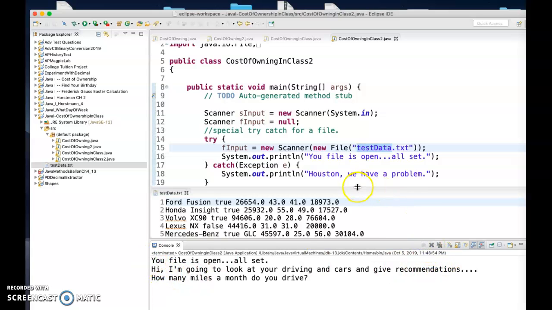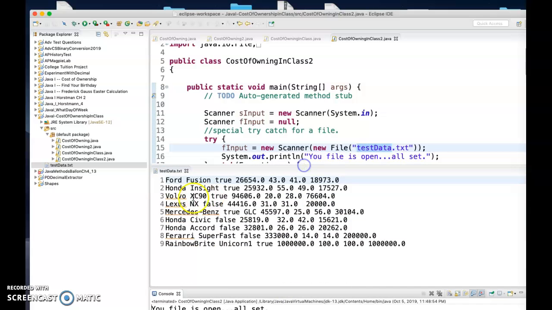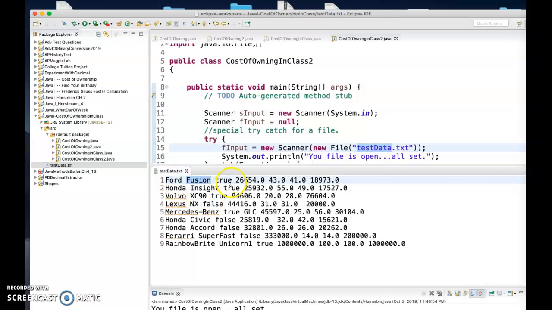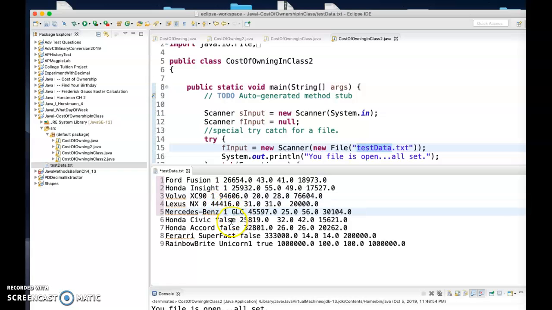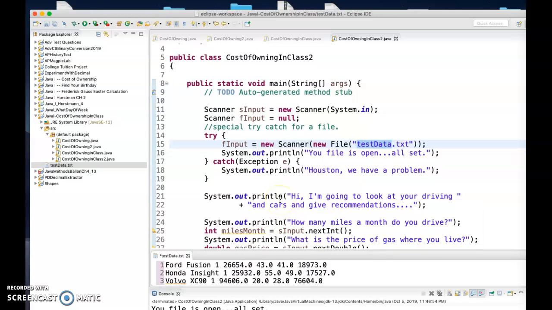Okay. Then what we need to do is open the file and then read on each line all of the particular data items. Actually, the way we had this before is that we did this. I made a change, and I'll explain the change later on in the video. We originally had something like this, where we had a 1 or a 0 for true or false. I'm not sure we can read the 1 or 0 and get it to be the Boolean thing that we want. Okay, so I'll show you how we handle that.